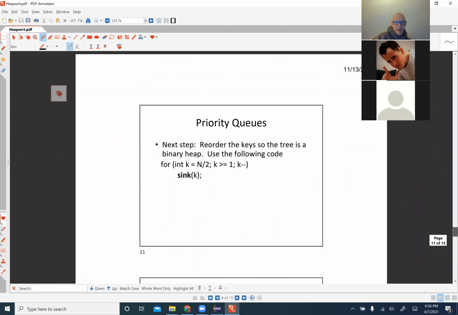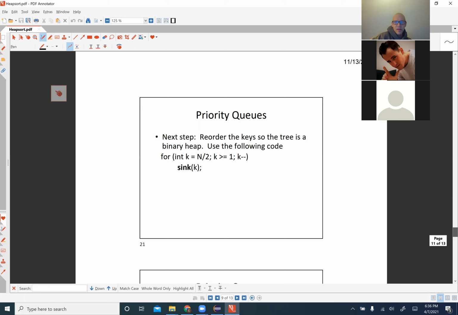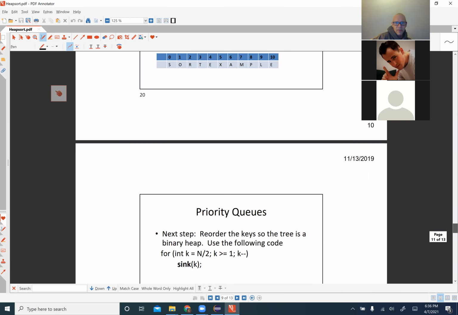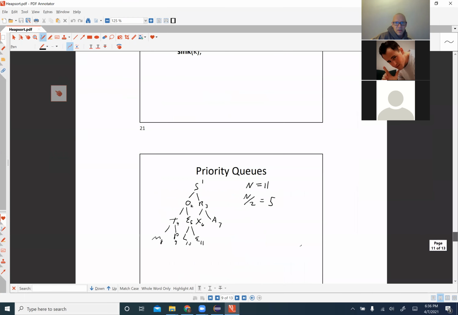Here's where we learned how to, let's say we wanted to do the SORTEXAMPLE, which is clearly an unsorted array, right? S-O-R-T, it's not sorted. E is less than T and A is less than X. So first, the array is SORTEXAMPLE, an array of those keys.